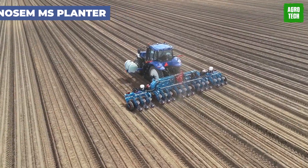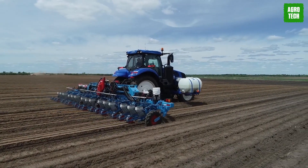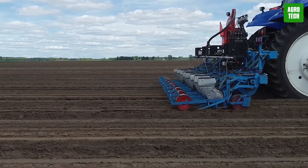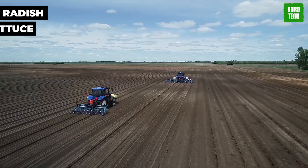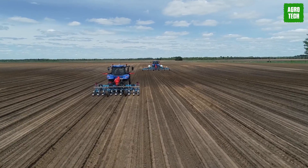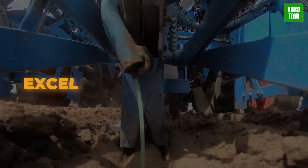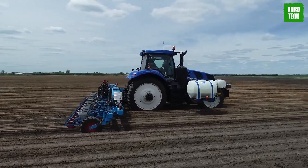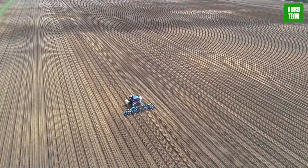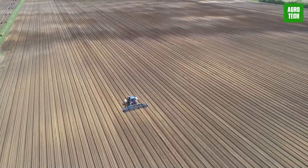Modisim MS Planter. Say hello to your new best friend — the precision planter designed just for you. Meet the MS Planter, your ticket to unlocking your crops' full potential. Compatible with a variety of seeds like radish, lettuce, melon, and endive, this unit is a game-changer. Specifically crafted for planting veggies, it's all about excellent seed placement, consistent depth, and outstanding shoot emergence. It's also a breeze to adjust — no matter the seed, this unit's got you covered with stellar results every time.